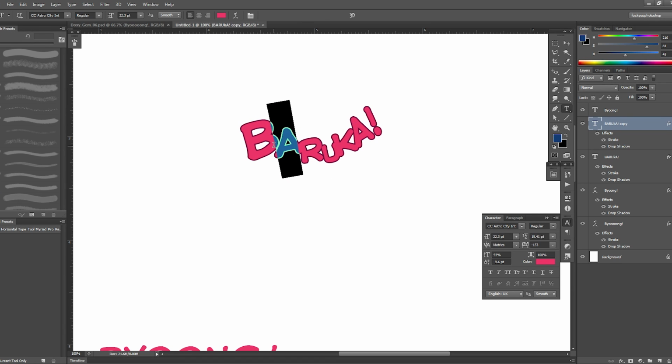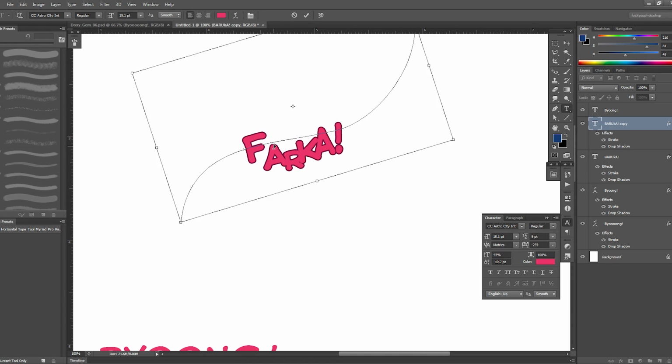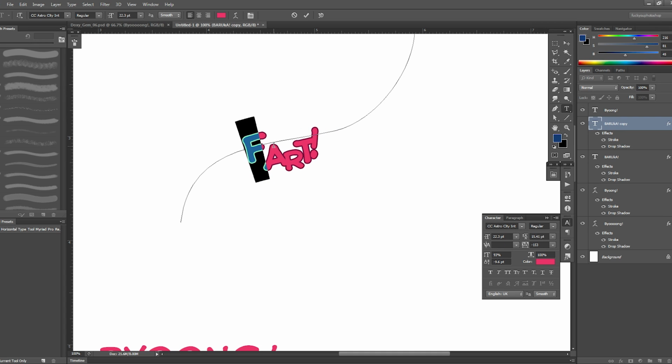I think I want this F, delete this B, A, R, and then let's make this the T. No, let's make the K a T, and then delete the rest. Let's go back here, and let's just schmoop this over a bit, if I still want the same style.